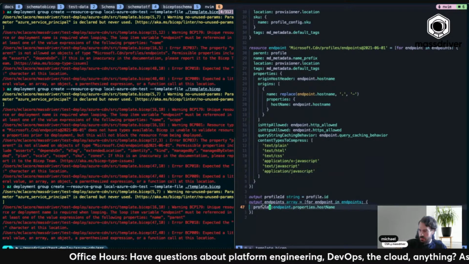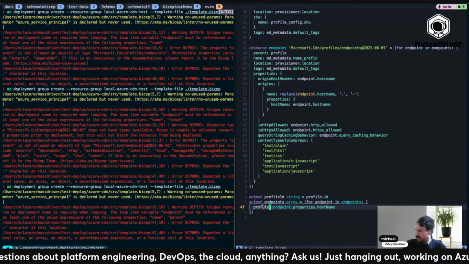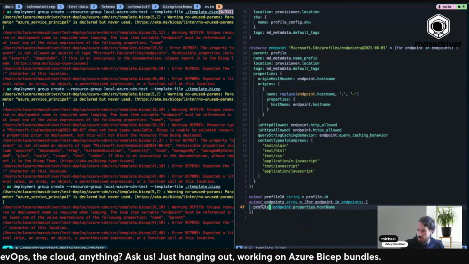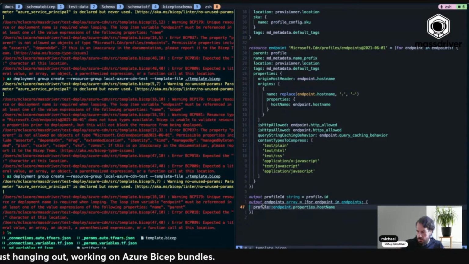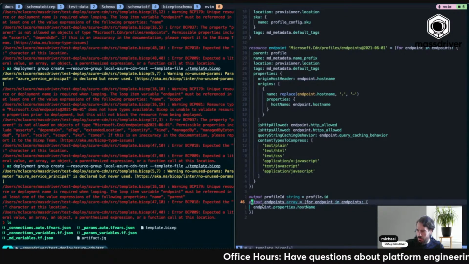Oh, because this isn't, yeah. What does it say, LS? Okay, LS3. So we actually just need to do its endpoint, not properties of host name.